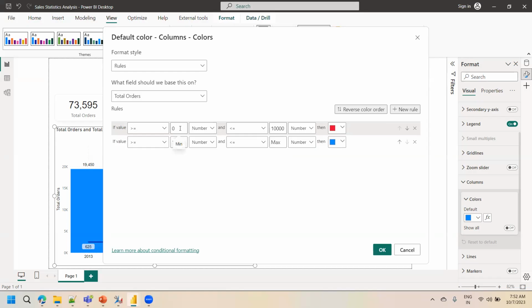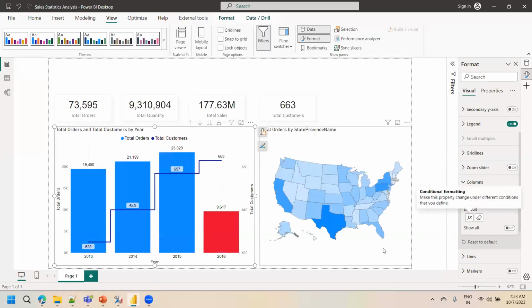I'm not aware of the lowest number either, maybe a negative number, so I'm just using the minimum. Lowest value is the minimum. I'm not defining any numbers for the lowest and the highest. I don't know the particular number, 0 or maybe minus is also available, so I'm just projecting it as a minimum, the very lowest. And the highest also I'm not aware of. What is the total highest orders? I'm just projecting it as a max. That's it. Select OK. That's it.